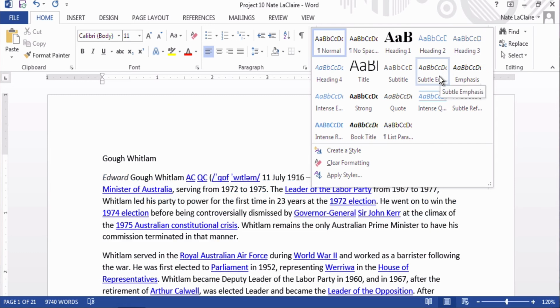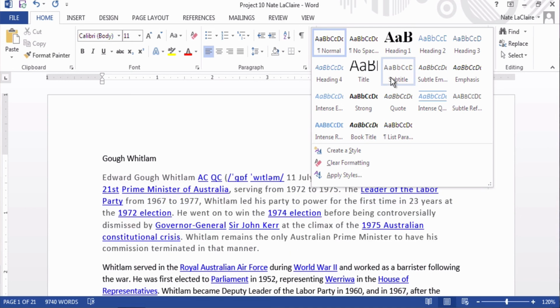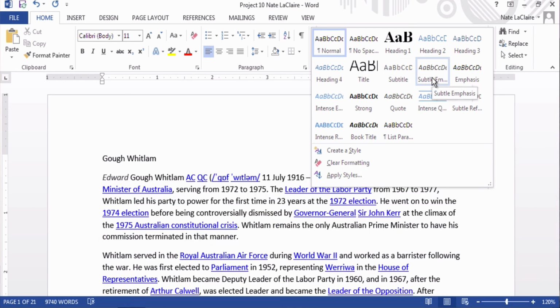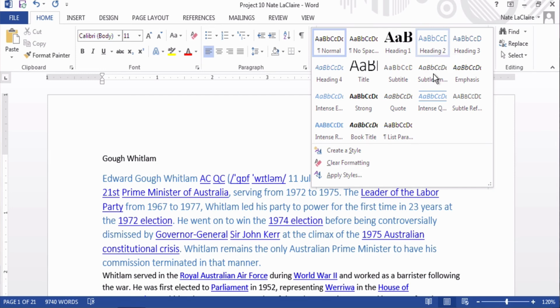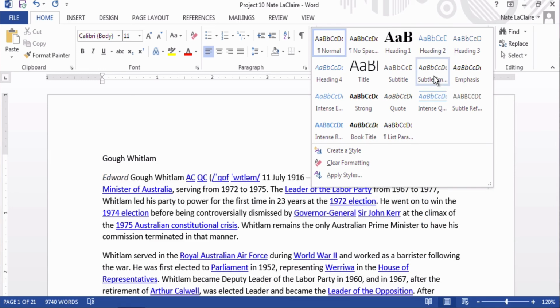But if I go beyond subtitle to subtle emphasis, or to emphasis, or to intense emphasis, you'll notice that only the name Edward sees the preview. The rest of the paragraph has the normal font applied.